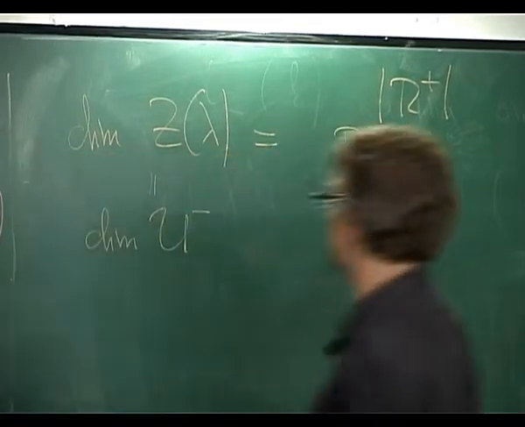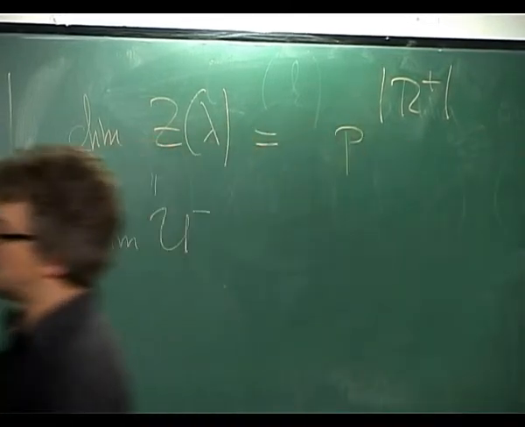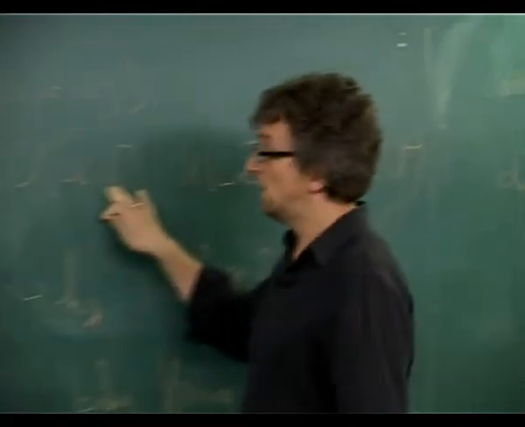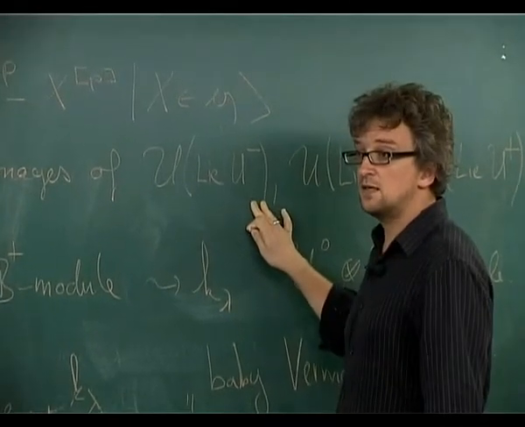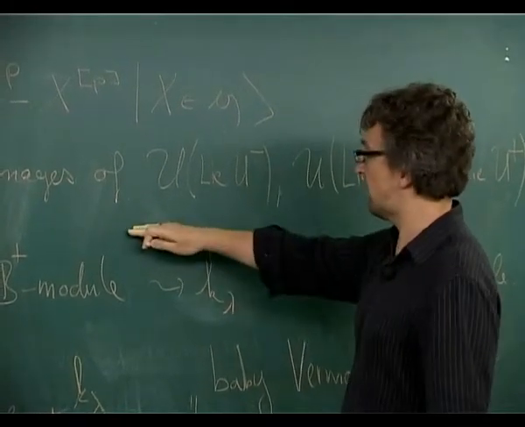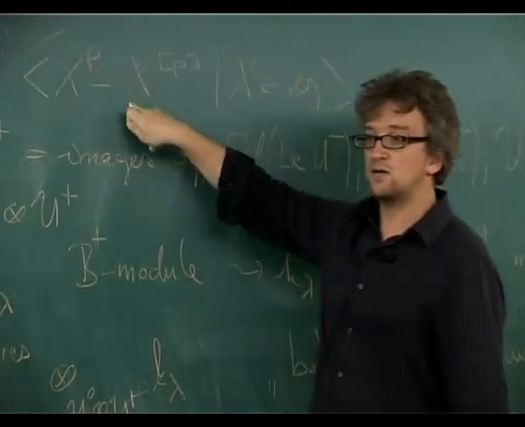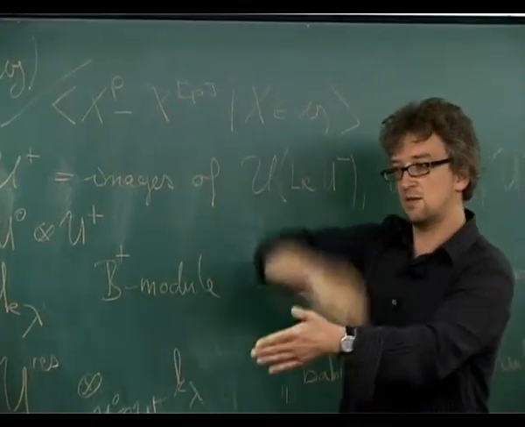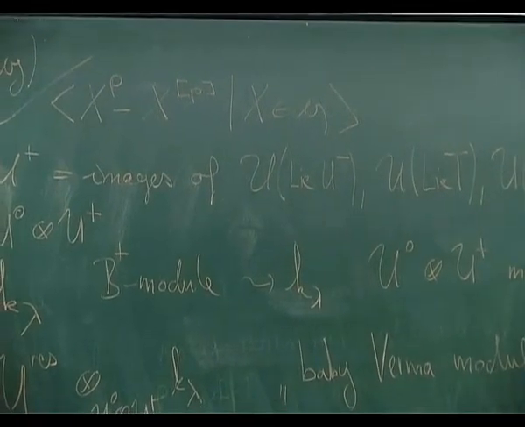So it's completely independent of lambda, and U minus is a quotient of the universal enveloping algebra of this Lie algebra. Now take a PBW basis, so it's powers of basis elements of Lie U minus, but each pth power you can write in terms of the Lie algebra basis again. So each pth power can be reduced. So you get everything from power 0 to power p minus 1 for each basis element. And so this is what you get.